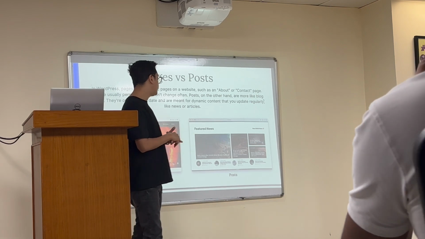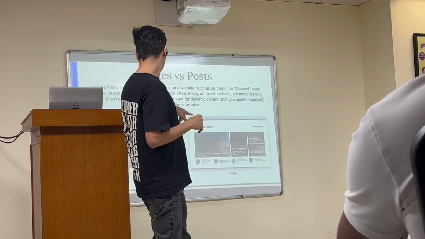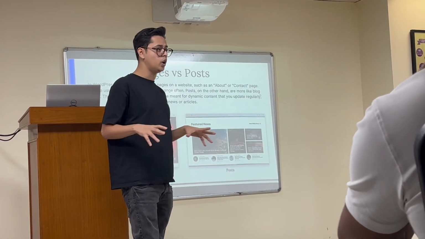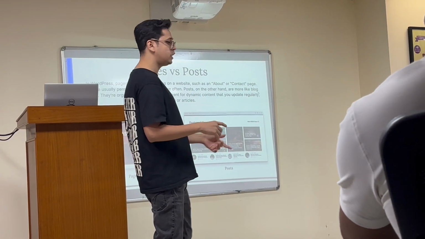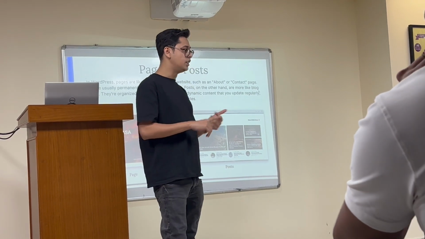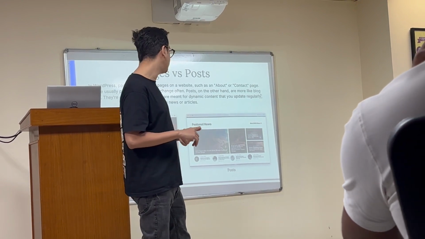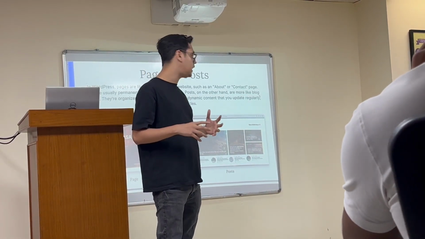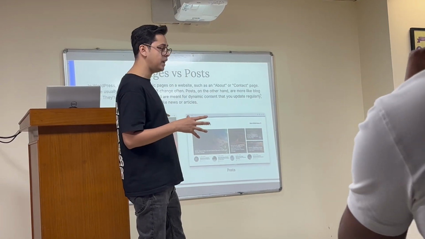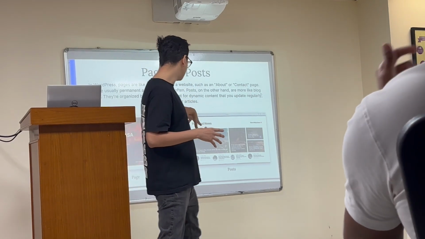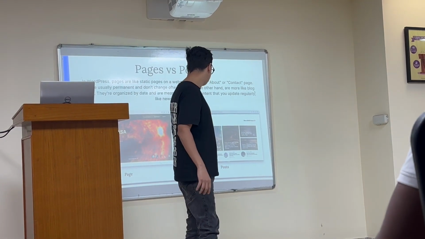Now, the most important part while designing a website on WordPress is understanding the concept between pages and posts. Pages are usually static content that don't change a lot over time. Examples of pages on a website would be the about us page, the contact us page, the home page, the blog page. But what exactly is a post? A post is dynamic content. These are basically news articles and things that have particular functionality. Posts can be embedded into WordPress pages, and if you were to have a blog section like this one, you would see that the featured news is basically the posts on the website and the featured news section is the page.